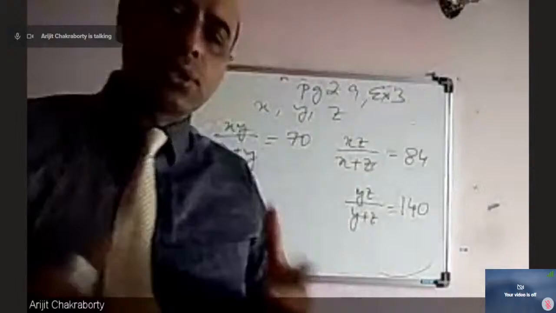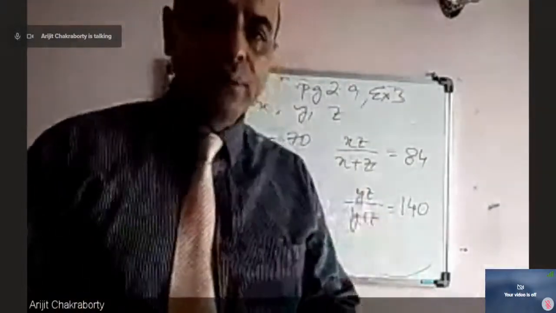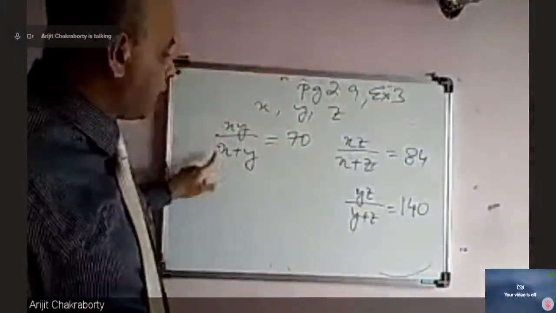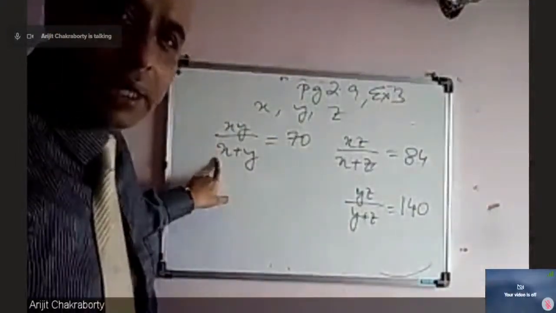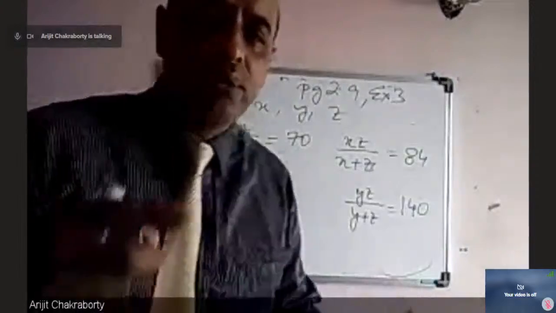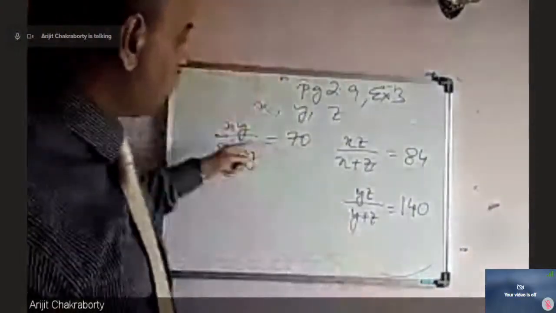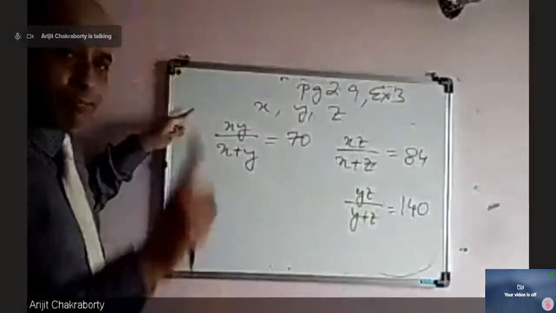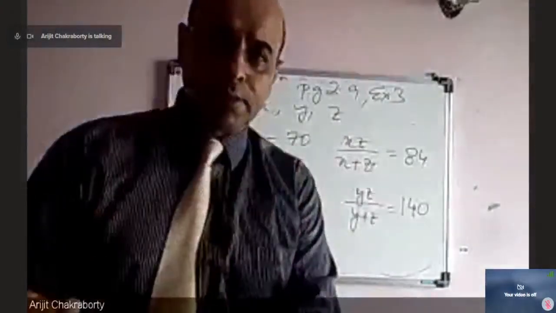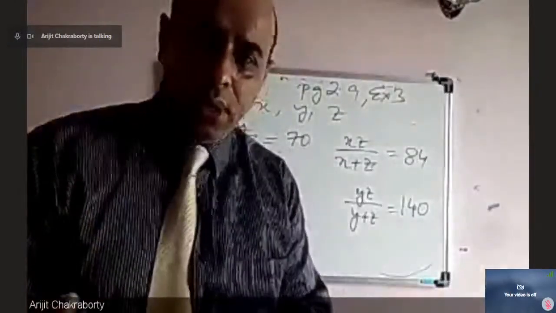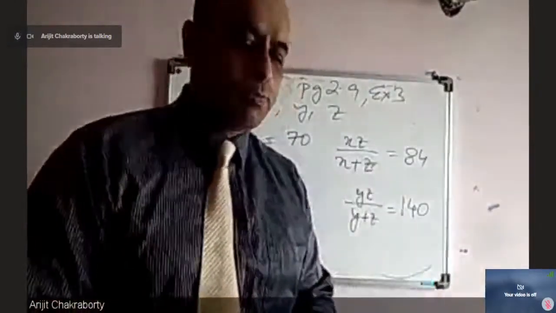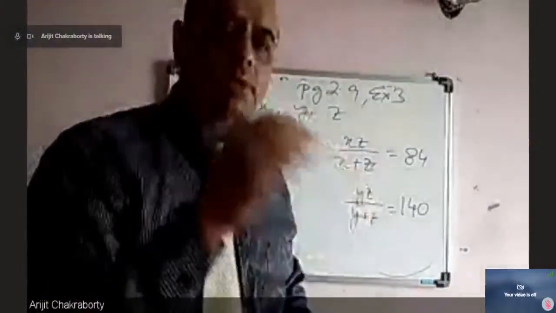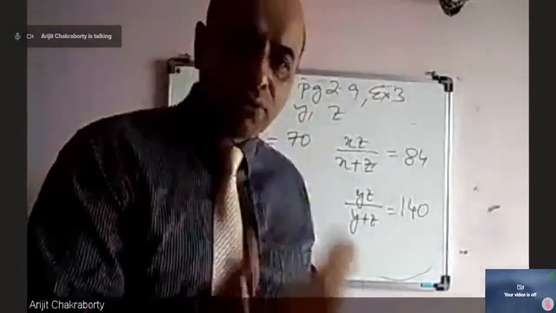As I was doing it the last day, here we have to invert the equation, right? So xy by x plus y, in order to simplify this equation, we have to invert. So what we will do is we will invert all the equations. So step number 1, let us break it into steps. It will be easy for you to do. I request all of you to have your pen and paper with you, and please write down the problem and please solve it step by step.